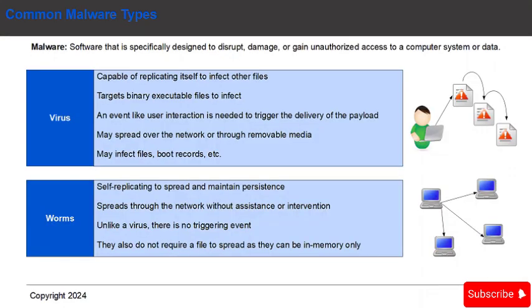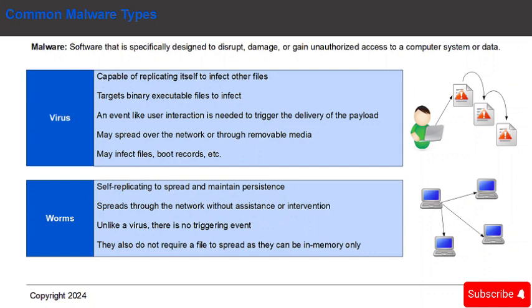As we start to talk about how we can use YARA for analyzing malware, sometimes it helps to take a step back and make sure everybody's on the same page in terms of understanding malware and some of the common types of malware that you will face. Malware is software that is designed to disrupt, damage, or gain unauthorized access to a computer system or data. And there are a number of different variations of malware. For this course, we are pretty much going to refer to malware in a very generic sense. The only time we're going to really deviate from that will be when we talk about ransomware and spyware, because we've got a few sections of the course dedicated to finding those types of threats.